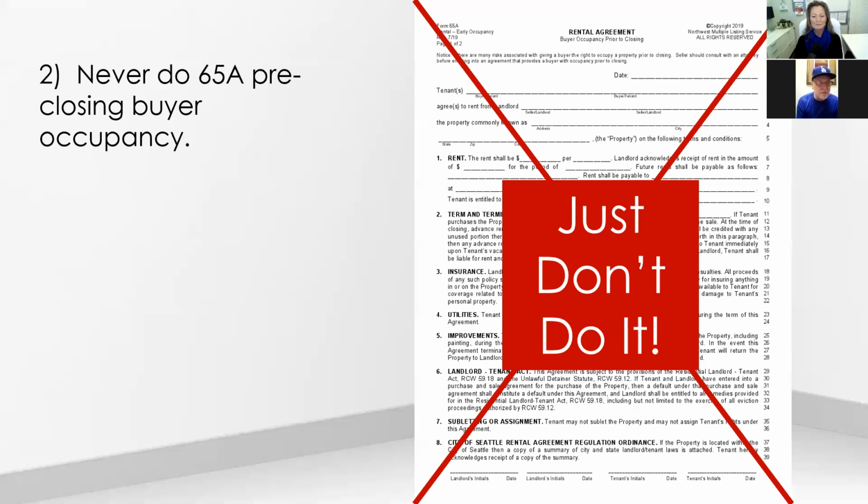Well, oftentimes it doesn't cause a problem, but if there's a problem, it's going to be a huge legal problem, is my point. So we want to be really careful when we represent the seller about allowing the buyer early occupancy. Okay. And we would use Form 65A if that were the case, because that's the form that's there for us. But the lawyers weren't wild about the form either. But anyway. Okay. All right.